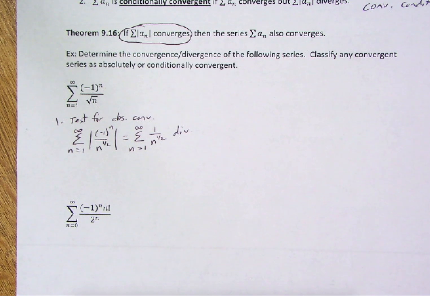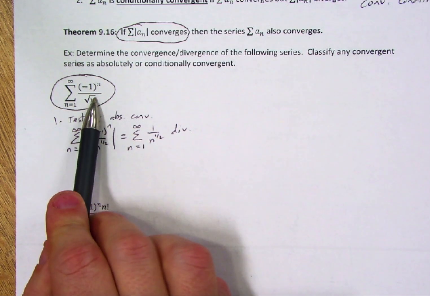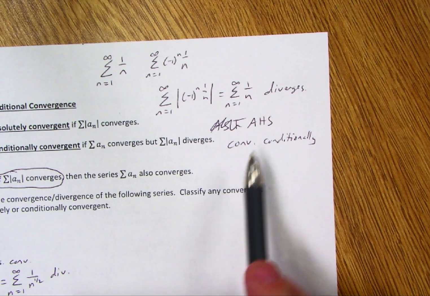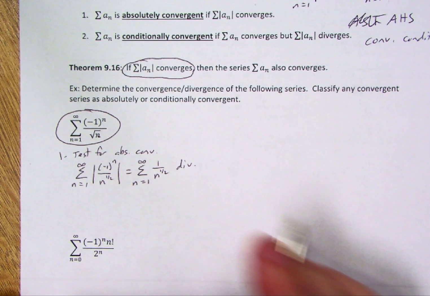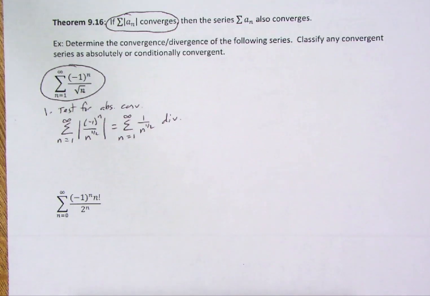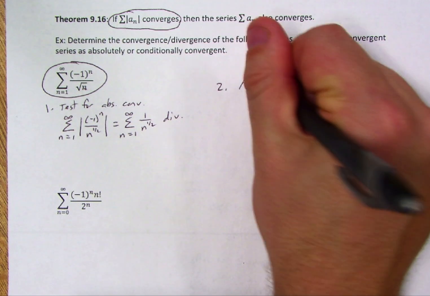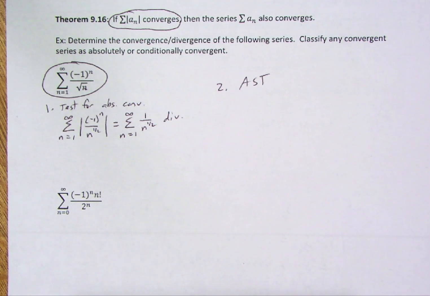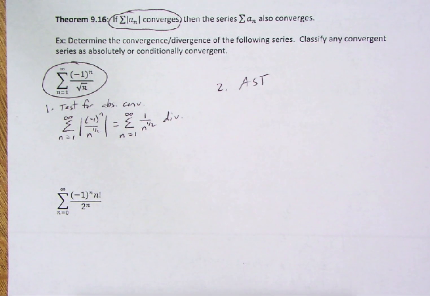What that means is we've lost the absolute convergence. We know this does not converge absolutely, but does it still converge without the absolute value? Now we need to decide, does this thing converge? If it does, like this did up here, then we say this converges conditionally. So what we need to do now is test if this converges, so we need to apply the alternating series test. So number 2, we need to test for conditional convergence by the alternating series test. That's what we're about to apply. To apply the alternating series test, remember all we care about is the other stuff, not the -1 to the n.